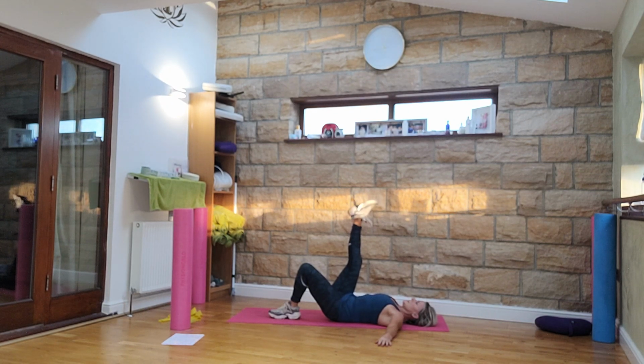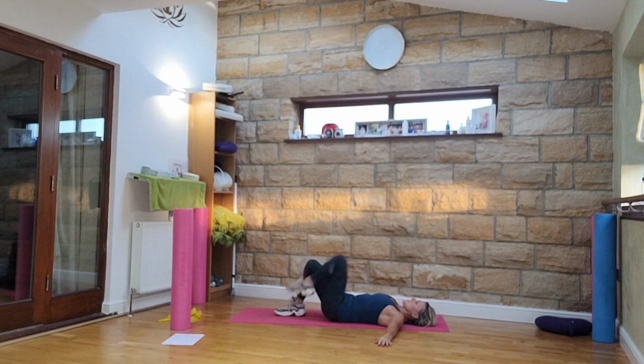circle back, inversion, eversion, inversion, eversion, gently down the other leg, point and flex, point and flex, point. Flex, circle three, two, one, circle back. Take the foot in and out. Inversion, inversion, inversion, inversion, hold.